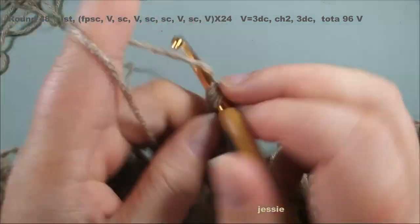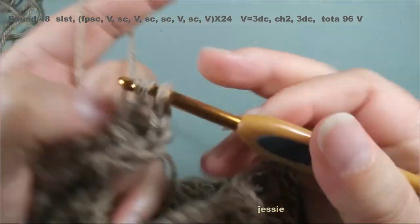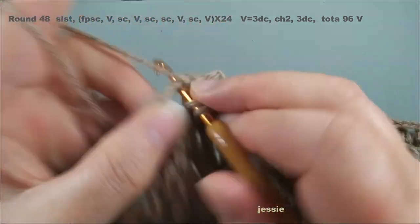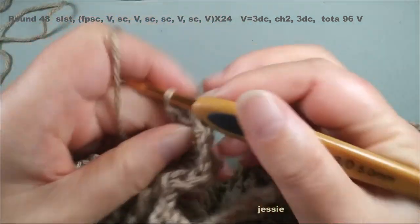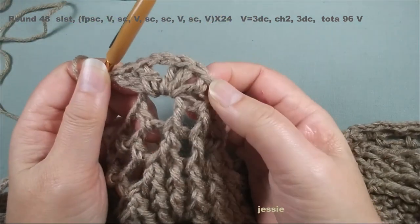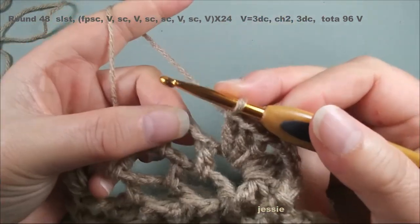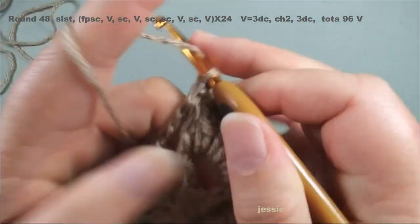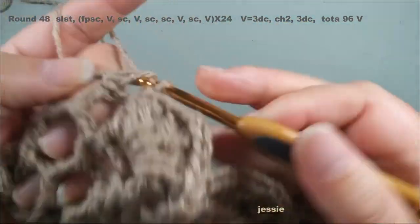We do 3 double crochet, chain 2, make another 3 double crochet. We finish 1 V shape, 3 double crochet, chain 2, 3 double crochet. Next, chain 3 space, we make 1 single crochet. Then we do V shape, single crochet.